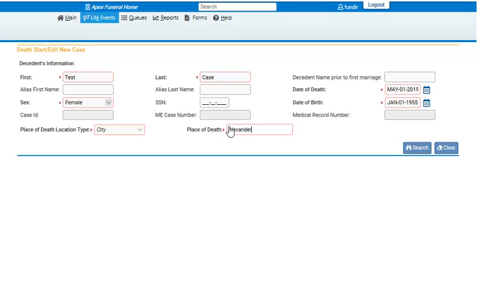Before you will be allowed to create a new death record, you must first search for an existing file. This is to prevent the creation of duplicate death files. Once you have filled in the required items, click the search button to proceed, or, if you need to, click on the clear button to clear all entries and start over.